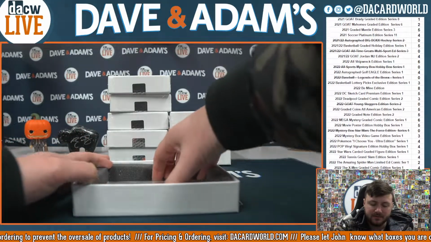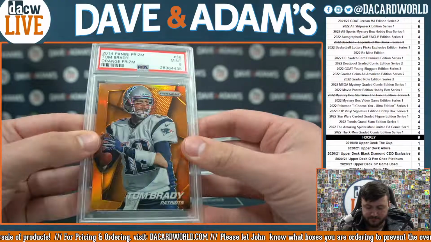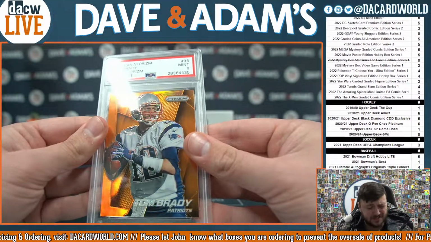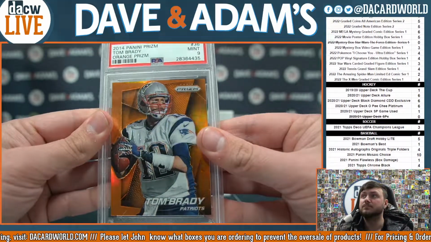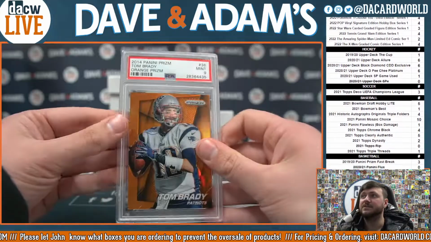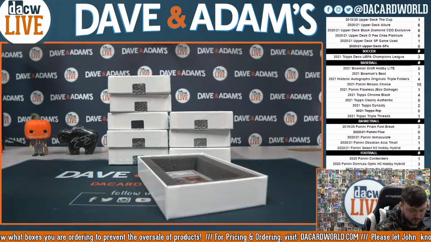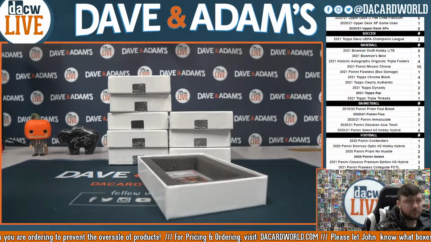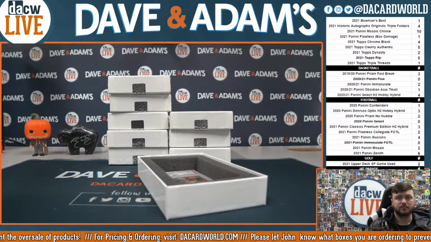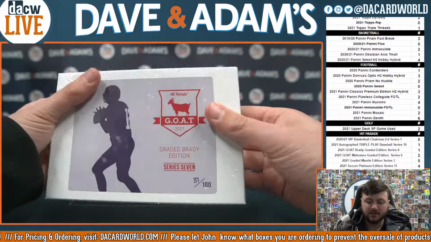Another Mint 9 from 2014 Prism. That'll be an orange Prism. That'll be 2014 Prism, or should I say 2014 Orange Prism Mint 9. No numbering to it. Looks nice though. 2014 Prism. Thirty-seven.